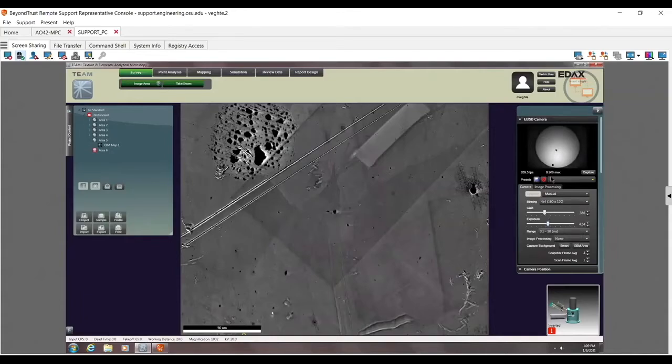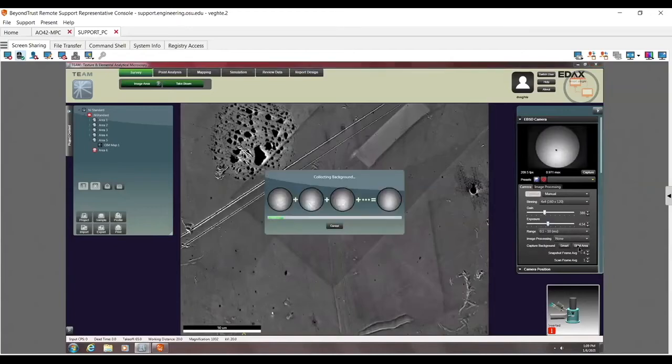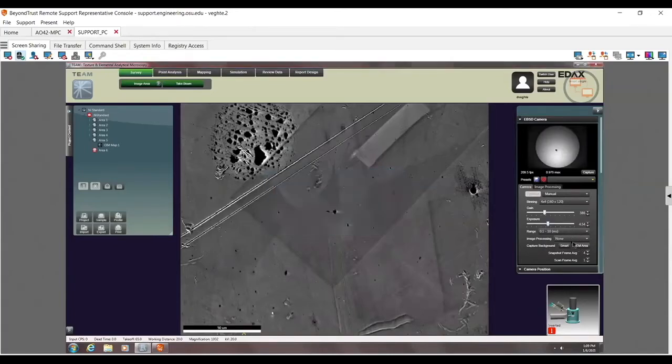Now, you can see here that this is a nice high value. You can kind of see maybe this pulsing a little bit because my scanning is currently going on the microscope. So now if I hit this SEM area, it's going to take a background. And here you see that it takes a background. I'm going to go ahead and turn this background on. This is what I should expect for a good background signal. So I can see pretty clear patterns right now. It's doing what it needs to do.